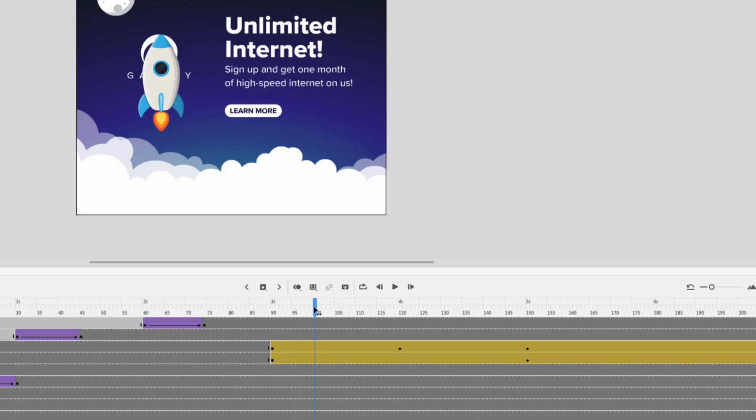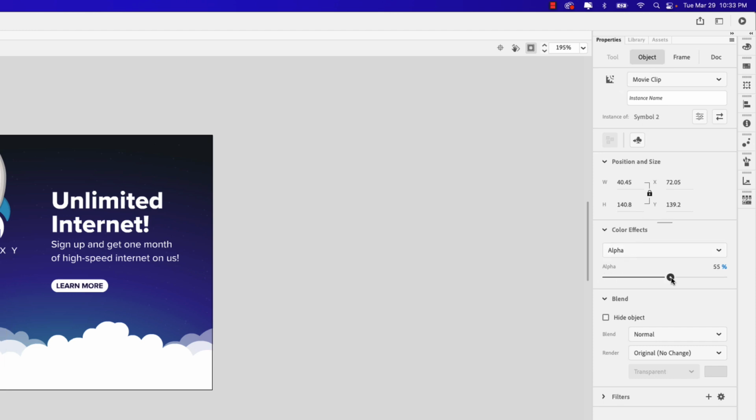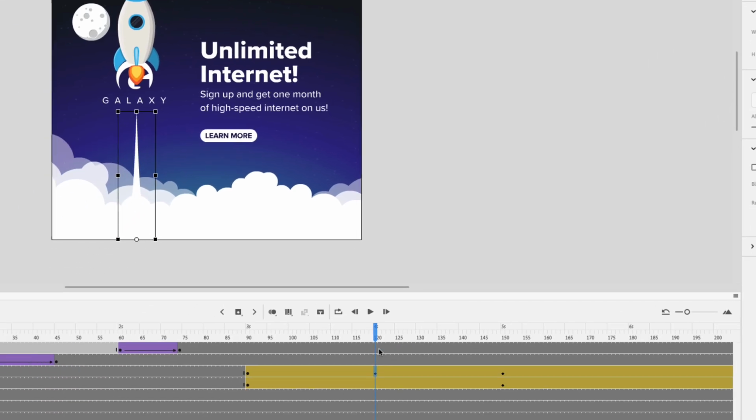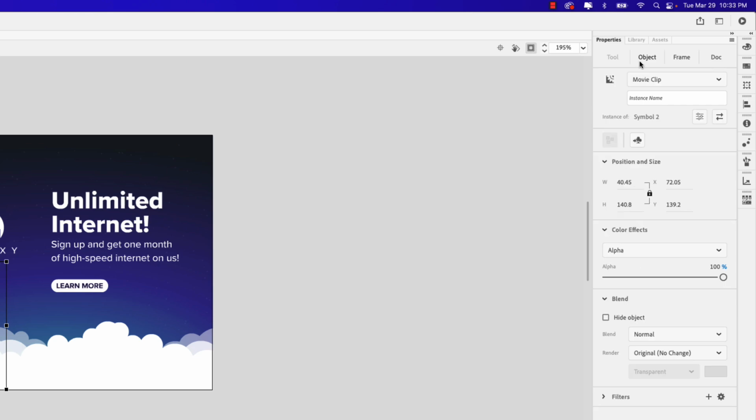And let's go to the second one here, and in this case, we want this one to be 100. Then we want that smoke to disappear after the rocket launches. So let's go to Object here again, and let's make that back to 0.